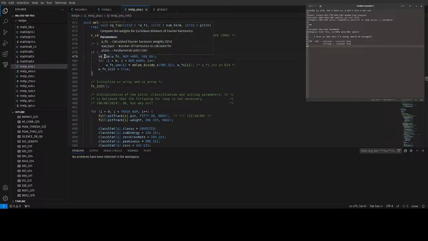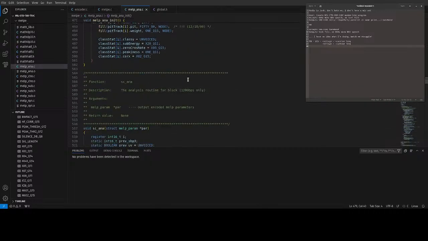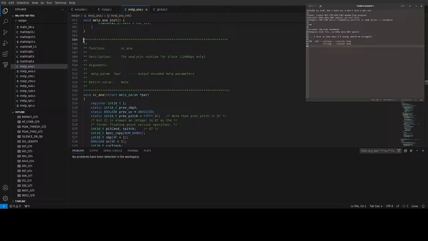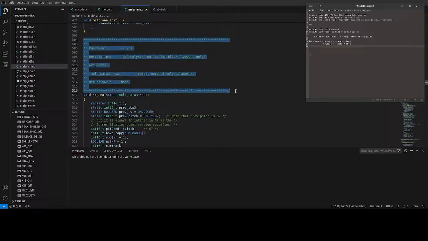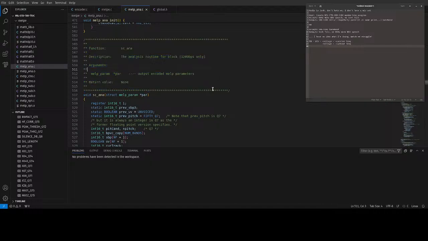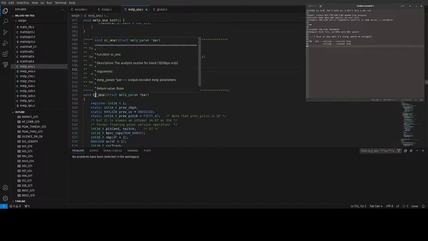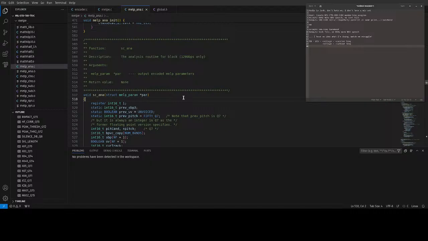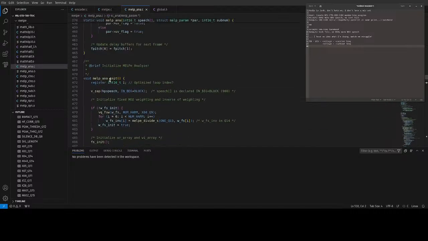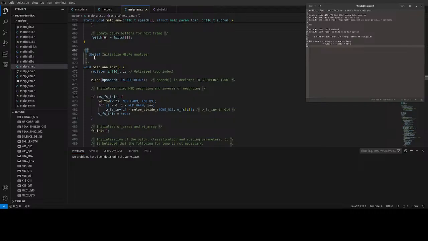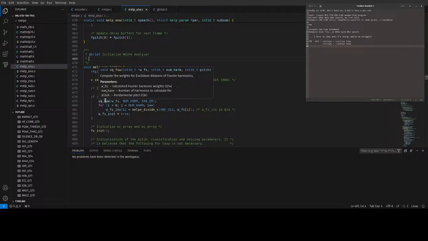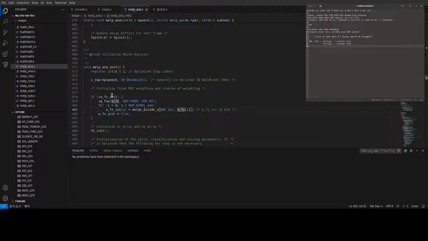Now, the comments, or rather, all the function comments and all that look like this. I've been going through the process of making them actually Doxygen comments so that they look a bit more like this, and particularly so that we get all of these actions. This looks a bit prettier, rather. Sorry.